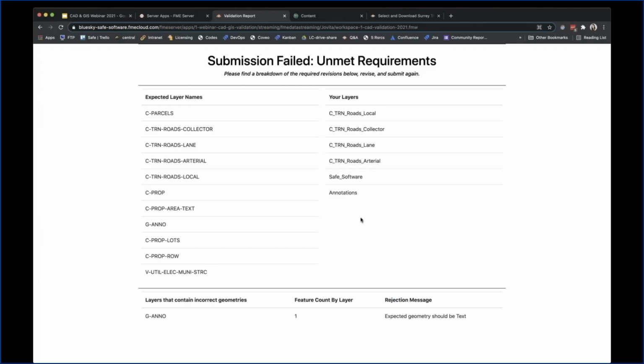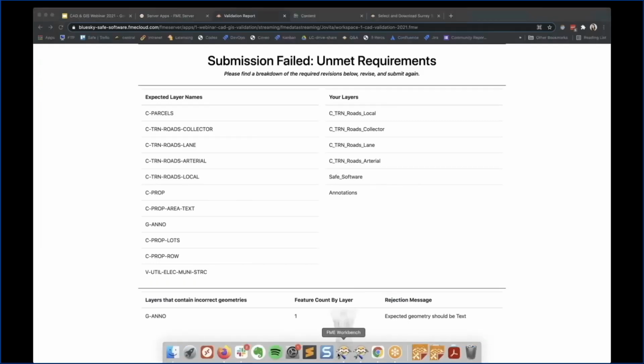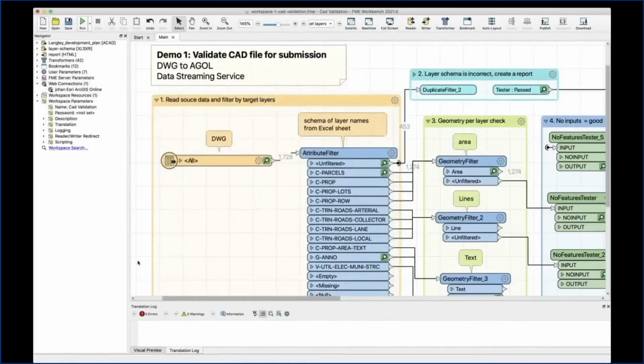With that, we'll head into FME Desktop to see the actual workspace that runs this. Here we are in FME Desktop for our Validate CAD file for submission. This workspace goes from AutoCAD DWG to ArcGIS Online, assuming that the file passes all of these checks.